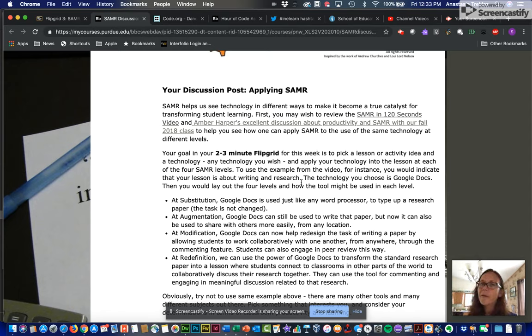But do your best. We're not grading you on whether you're right or wrong, because there isn't necessarily always a right or wrong on these. But just do your best and think about how you could integrate SAMR through each of the 4 levels with one basic activity that you might do with students. And that activity might change. So as you go up those levels, you might explain how your activity would grow and change to suit that.